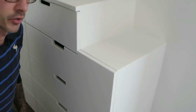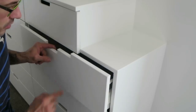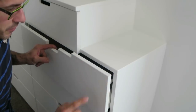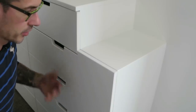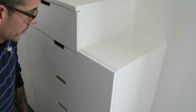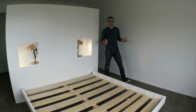All right, so some of you may have noticed this little detail on the drawer front. I've had to add an extra 16 mil onto the top of this drawer front because of this step here. Now it's not ideal, but it actually makes a kind of interesting little detail, but it is what it is. Okay, so that is the end of that.